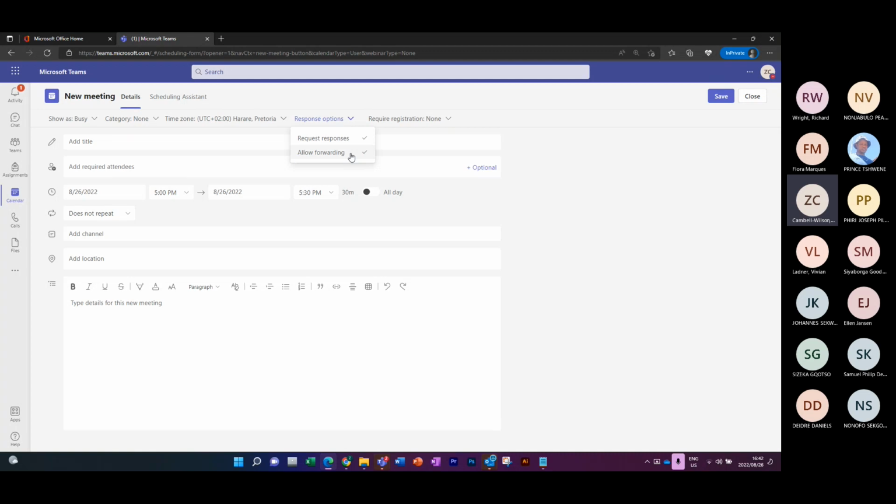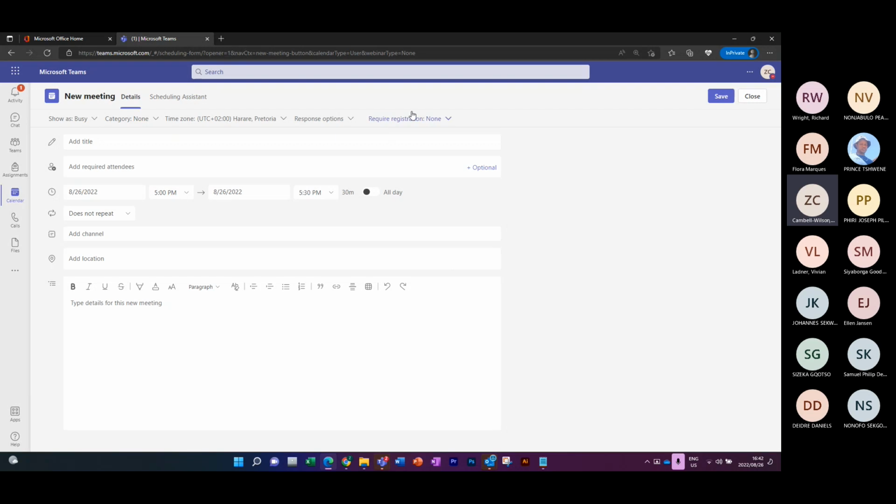Now, that is very important. If you are scheduling a meeting and you only want it between you and, for example, your lecturer or another group member for a project or coursework that you need to do, and you don't want anyone else to have access to it besides the people you have invited, you want to make sure that you untick this option. So you can just click on it and you can see the tick has disappeared. Now, if you are happy with them adding in someone that they think needs to be in on it, you can always keep that option ticked.